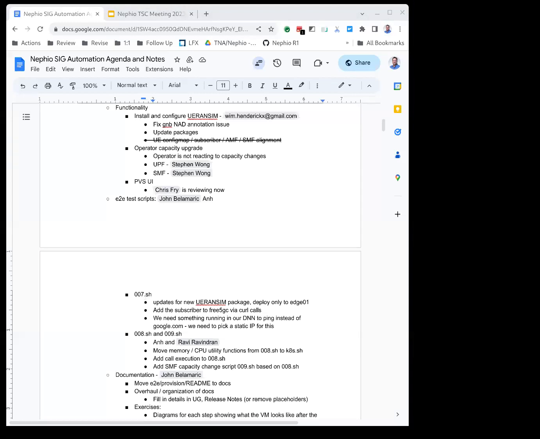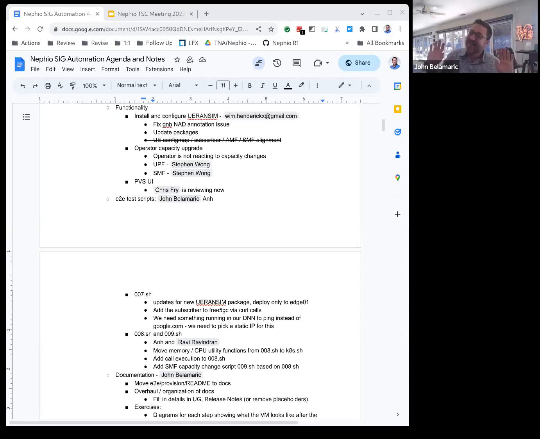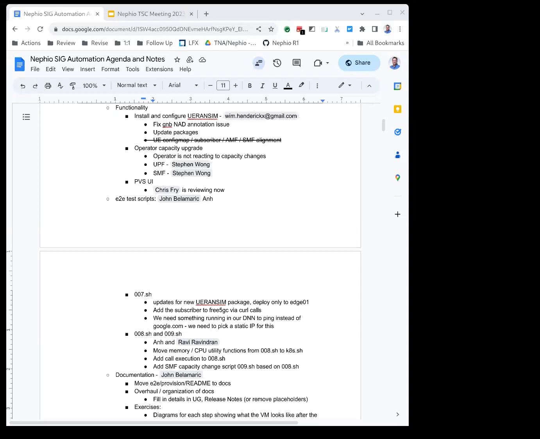Can somebody post that in SIG automation? It's an LFX thing, so you have to log into LFX. I think they fixed that, so it's the same link. How many of us don't have it?